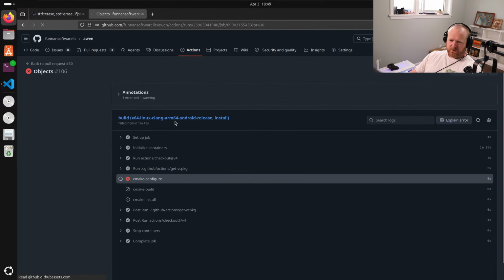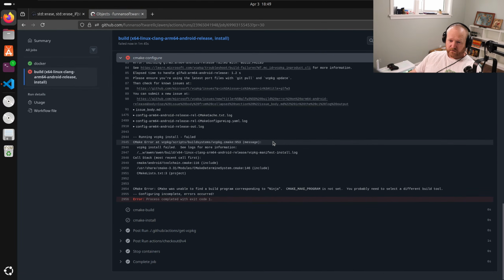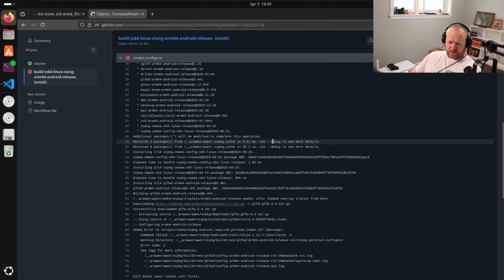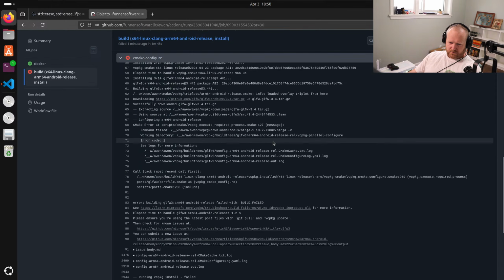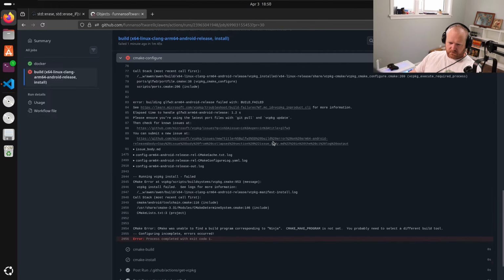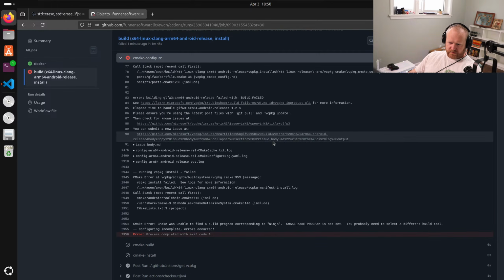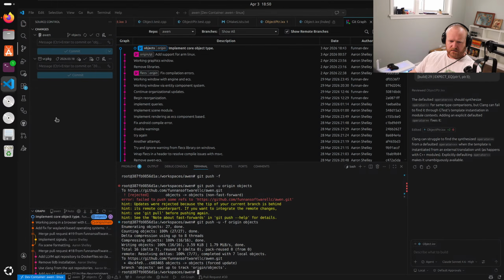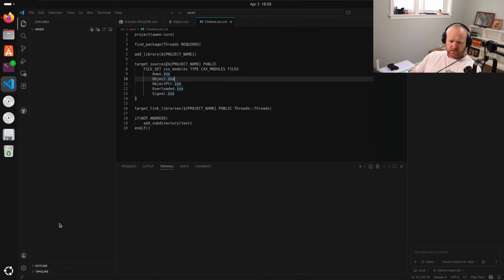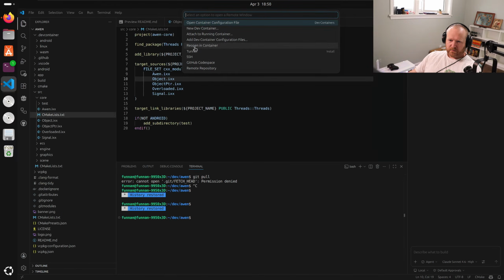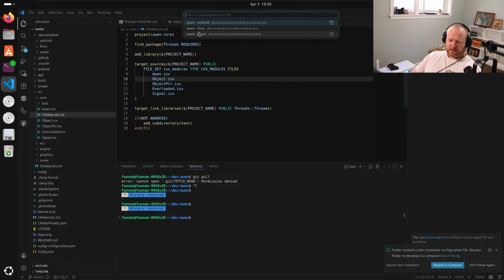Ooh, we don't compile for Android. We don't configure for Android. Successfully download GLFW. Didn't I fix this? All right, let's take a look. Reopen locally. Pop into our WASM container.